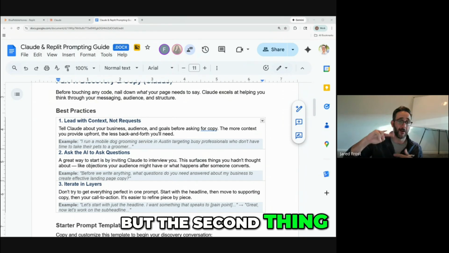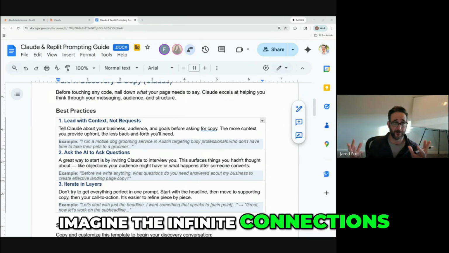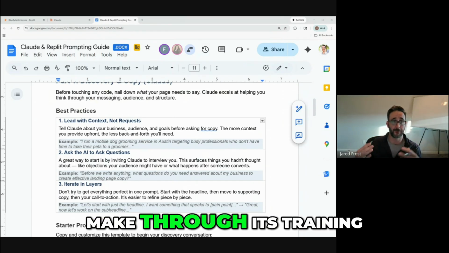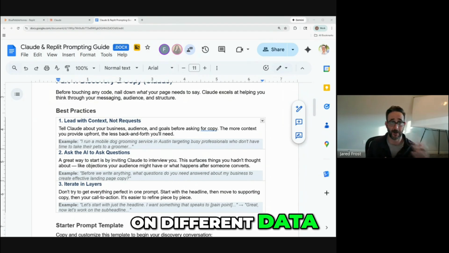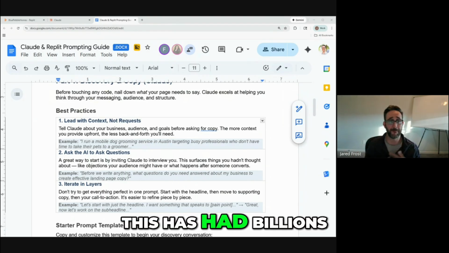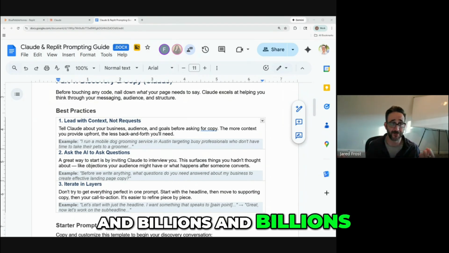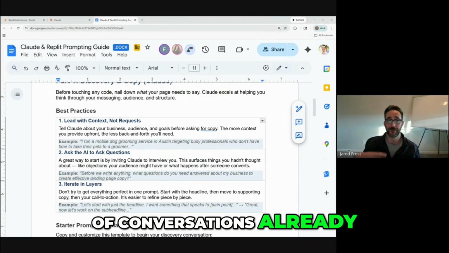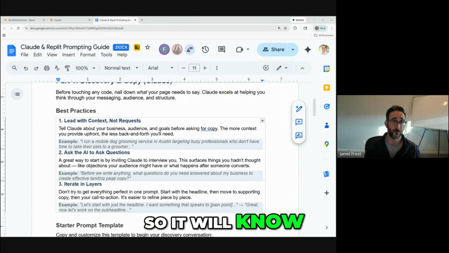But the second thing is, imagine the infinite connections it can make through its training on different data. It has had billions and billions of conversations already. So it's kind of like Instagram, right?